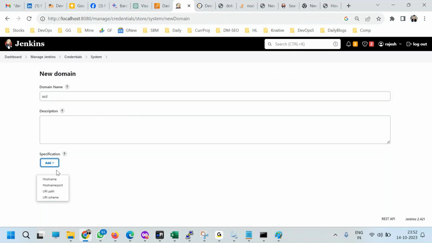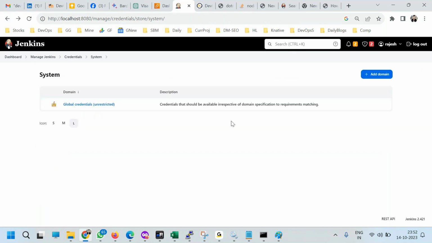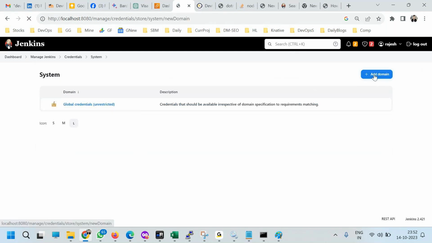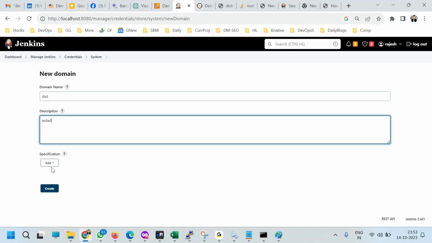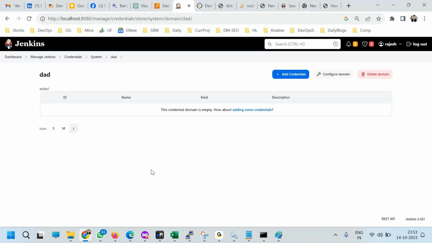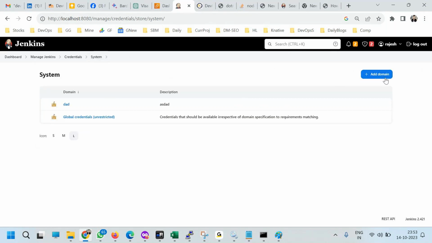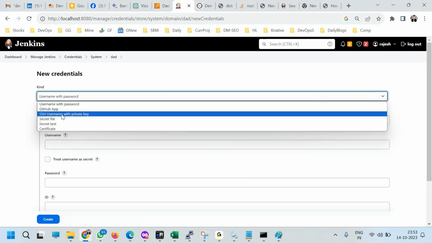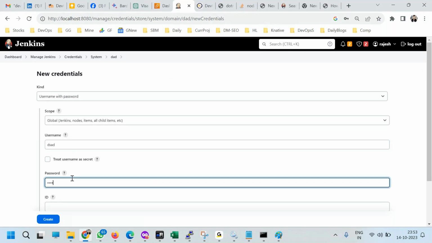No, why is this coming up different actually? Ah, okay. So here you can... This is a little confusing. Add domains recently got. So you should say add name, create your name, and here you can add your credential. Whatever the types of credential, you can put it up here.